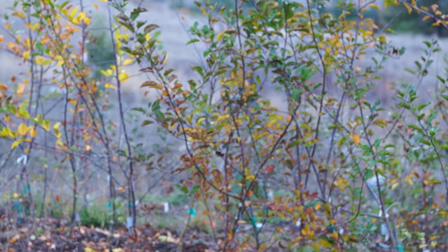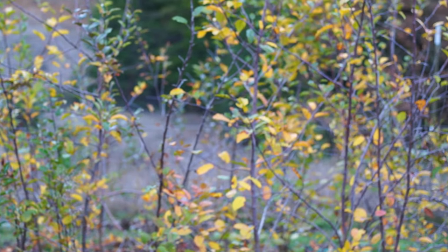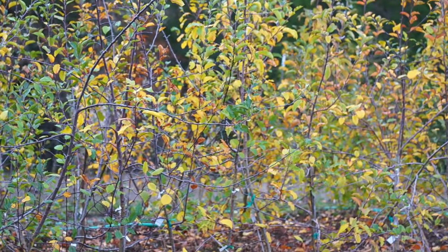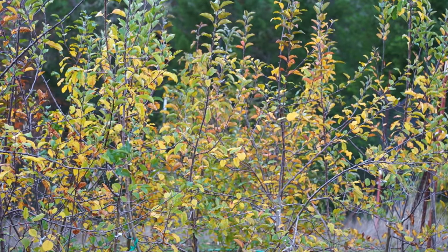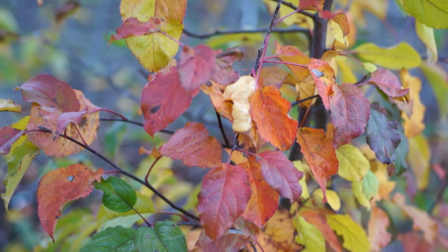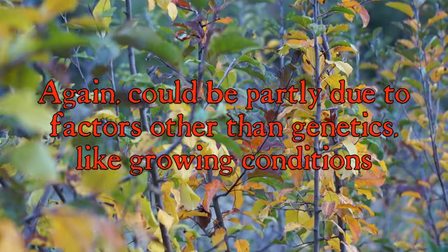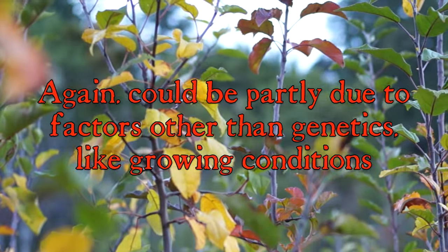So if we look through this entire row of red fleshed apple seedlings here, at least one parent is red fleshed out of, I think, both of these entire rows, or all three of them. You can see that there just is not as much pigmentation going on. There's one there that looks fairly pigmented. And that could have to do with just the growing conditions or timing or something like that. Here's another one right here. There's really only a few. There's a pretty red one there. You can see how red the leaves are at the top. But these are definitely the exception.